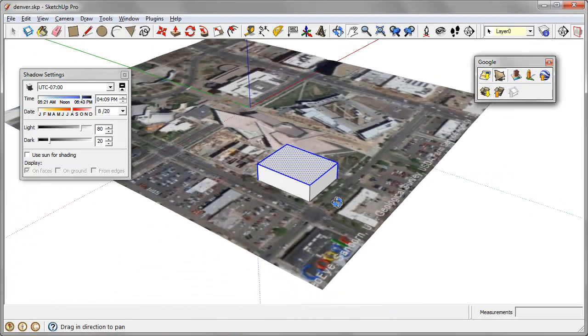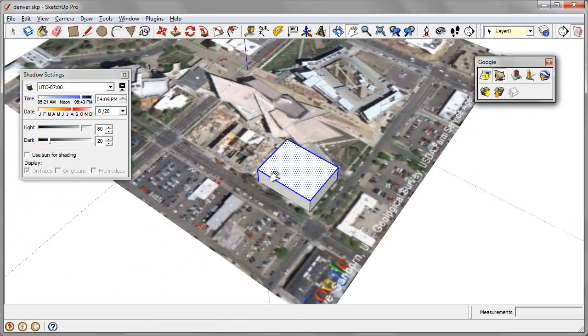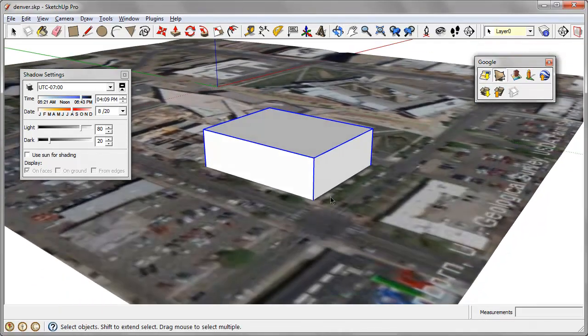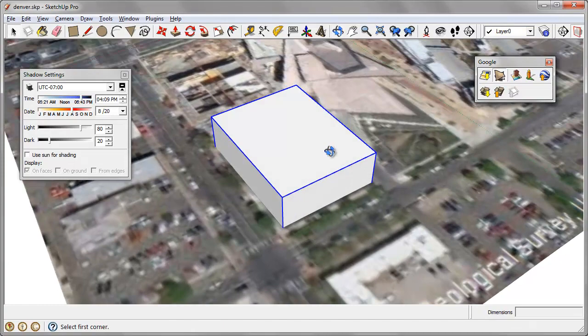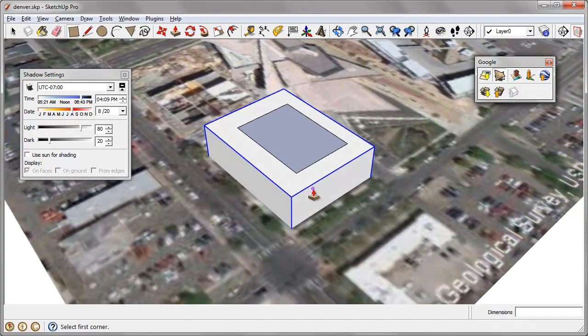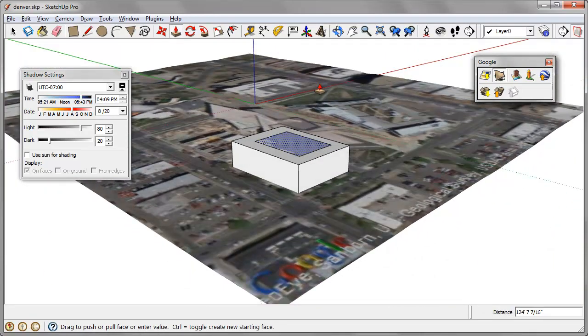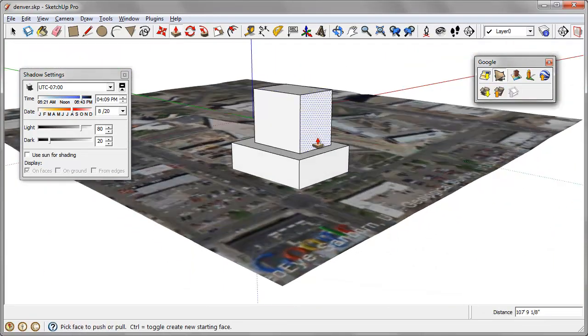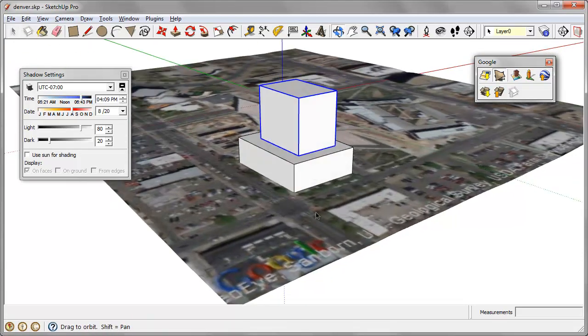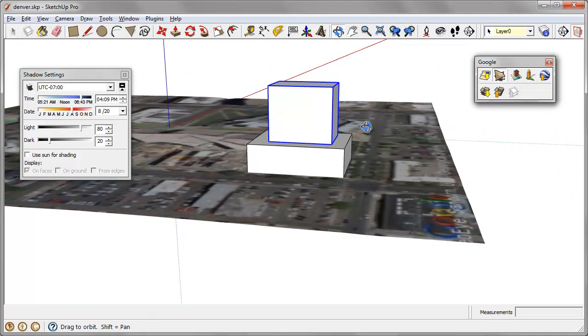So we'll select, and then I need to make sure I select all of that. I can triple click and then right click and make it a group. So that's phase 1. Now phase 2, I'm going to draw right on top of there, and then we're going to pull that up, whatever looks right on your screen, and use our selection tool and triple click and make that a group. So that's going to be our phase 2.